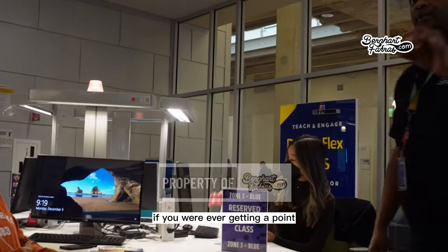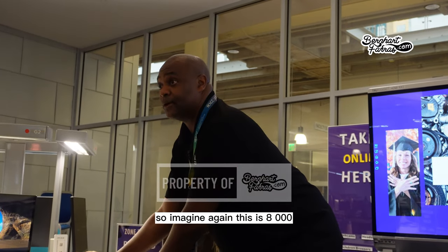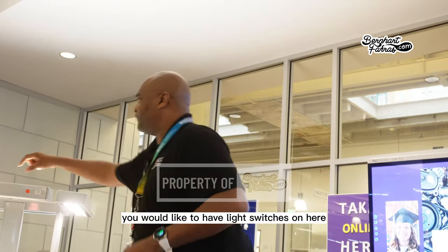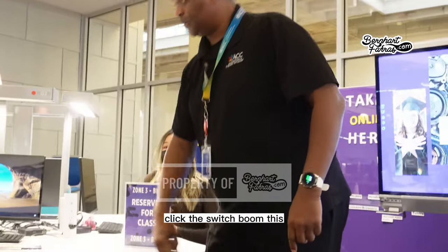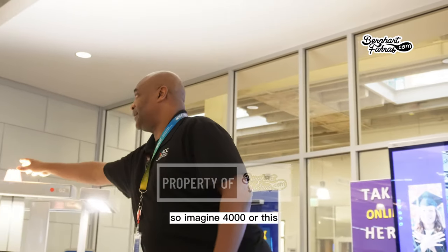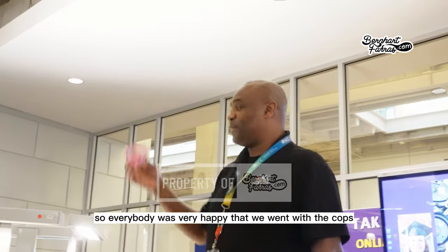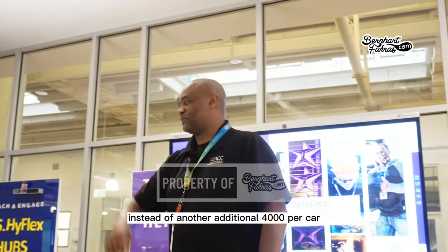Think about this in terms of innovation: the pods are $8,000 each. When asked about adding light switches to signal for help, the vendor said that would cost $4,000 more per pod. So we went with the cups instead — still very innovative and very cheap — and everybody was happy.